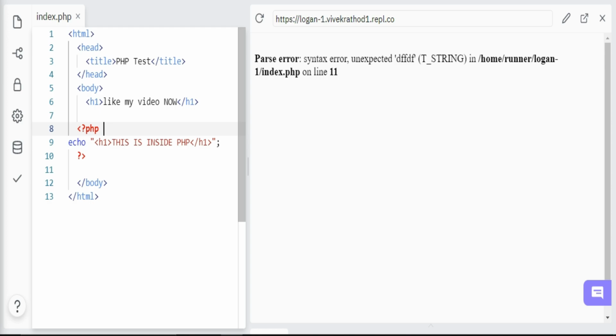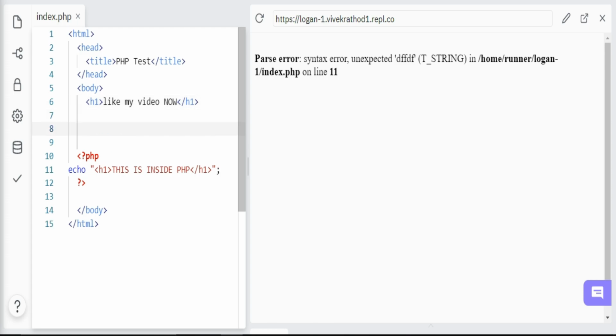Now a data type is nothing but a different kind of value, and a variable is nothing but a container. If you don't know what a variable or data type is, I highly suggest you learn a basic programming language first, and I highly suggest you learn Python, which is the best option for you if you are a developer, and Python is the most trending programming language right now. Okay, so first of all let's create a simple variable.